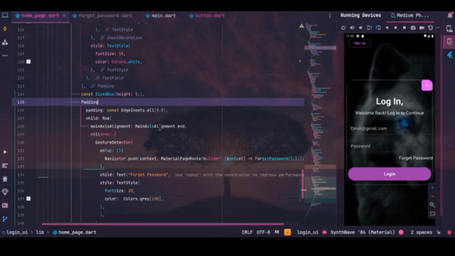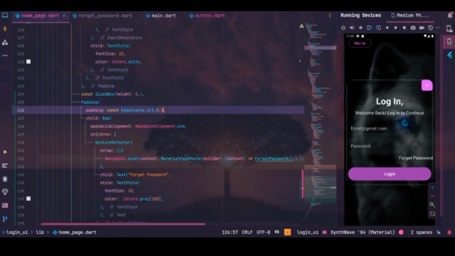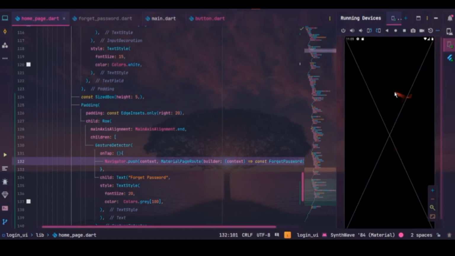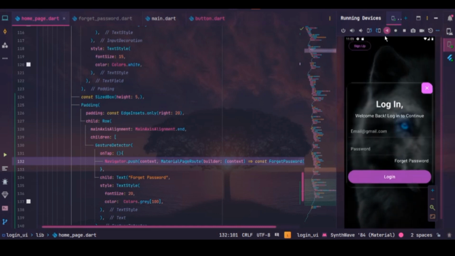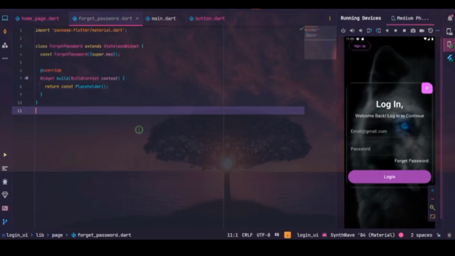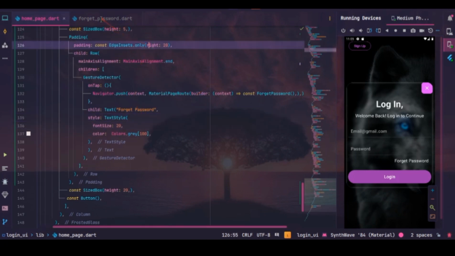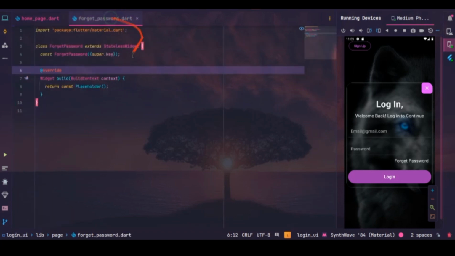And let me wrap this with a Padding widget and change this to .only from right, meaning padding from right of 20. So let's check. Yes, this navigates to the next page, which is forgot password. This is nice.